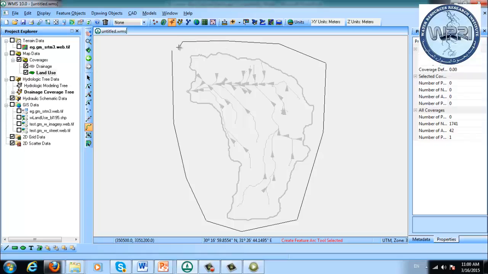If I click close enough to my starting point, then WMS will snap to that starting point and it will automatically close that arc.